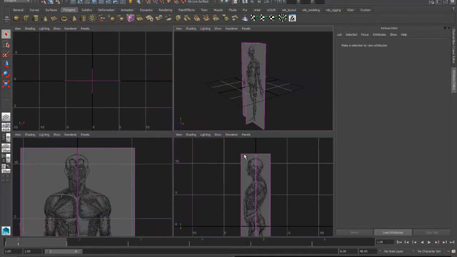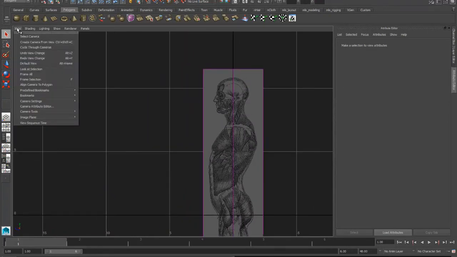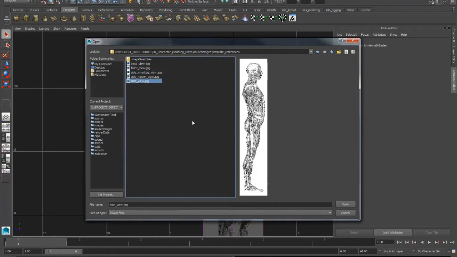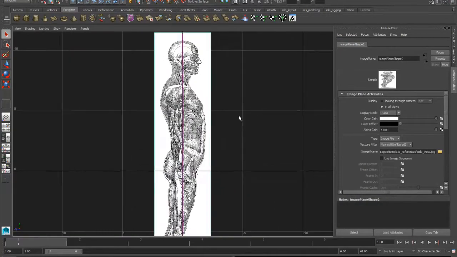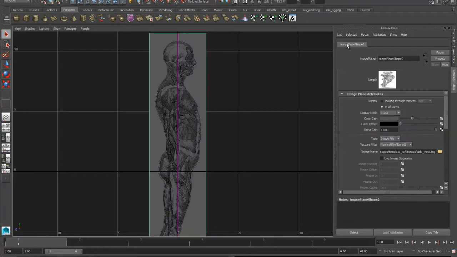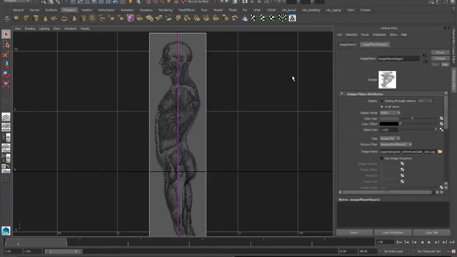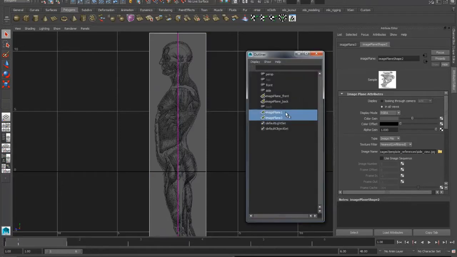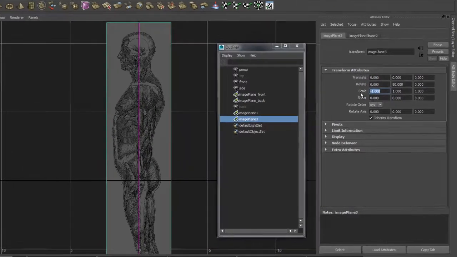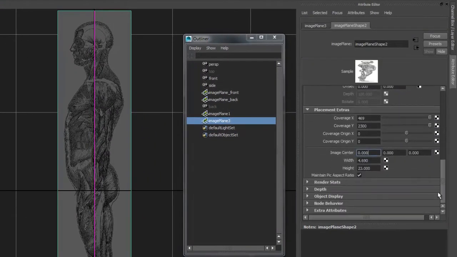Okay, let's switch back to the right-hand view. Import. Do it again. Okay, great. Same thing, same gain, same invert. So we're going to invert it on the x-axis, -1, and we're going to push it back on the x-axis inside the image plane shape, -0.01.